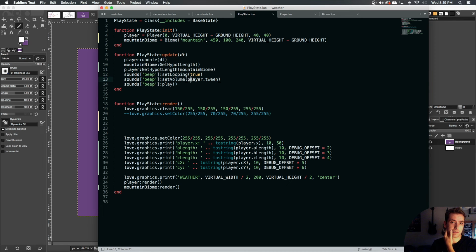But we're setting the volume to player.tween and playing. I don't know how to fix that. I don't know why it beeps right away. The player tween value isn't getting set right away, which I thought it'd be set right here.